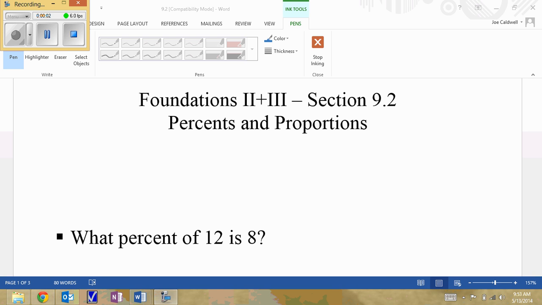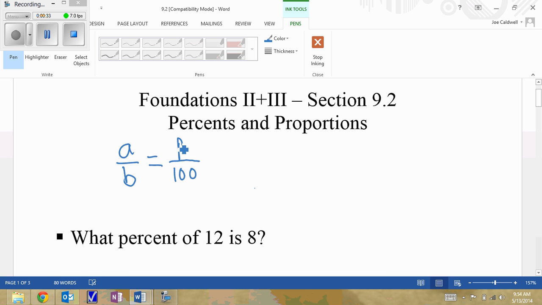All right, in today's Flip the Classroom lesson, we have section 9.2, and we're talking about percents, and we're talking about proportions. Percents can be written as a proportion, and how we demonstrate that is if we take any fraction, which we're just going to represent this time with a over b, just like any two numbers, that can be represented as a fraction with a denominator over 100.